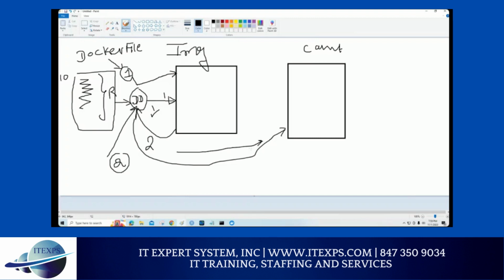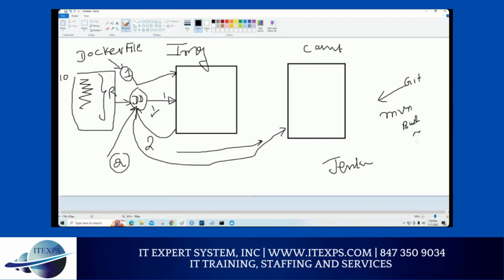Most of the time you will be doing that: either creating an image and then executing the image, which becomes a container. Everyone, once in a while, has to create an image. If you're working in a software development team, they will create an image every time they do a build. I think some of you have already gone through Jenkins, if I'm not mistaken, right? Jenkins gets the code from Git, and then you might have used Maven to build it.